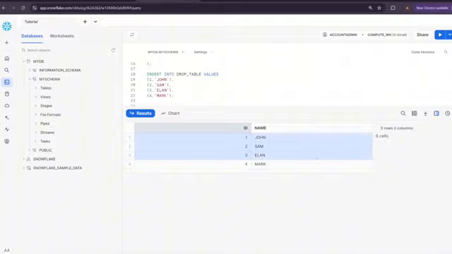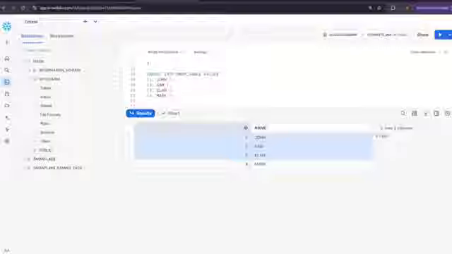This is happening because Snowflake has stored both versions of the data, right? One where we have the ID 4 and one which does not have ID 4. Both versions of the data are sitting in Snowflake in the micro partitions, and that's why we are able to access this data, right?